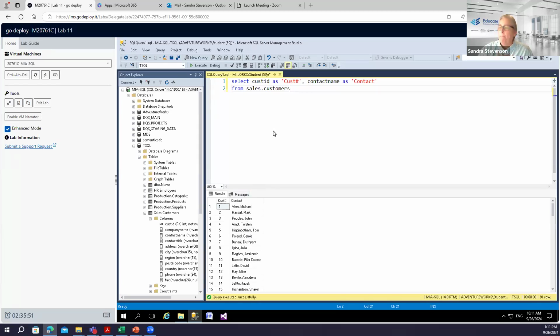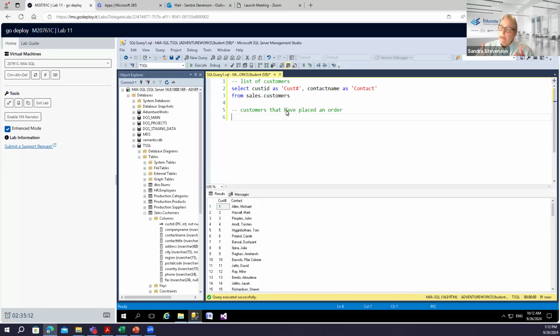Now, maybe I want to see information not just for a specific customer. I could throw a where clause in here. But really what I want to do, I want to see my customers that have placed an order. So when I do this, and in fact, I'm just going to put a couple comments in here as I go along. Okay, so this is just a list of customers. And here, I will see customers that have placed an order.